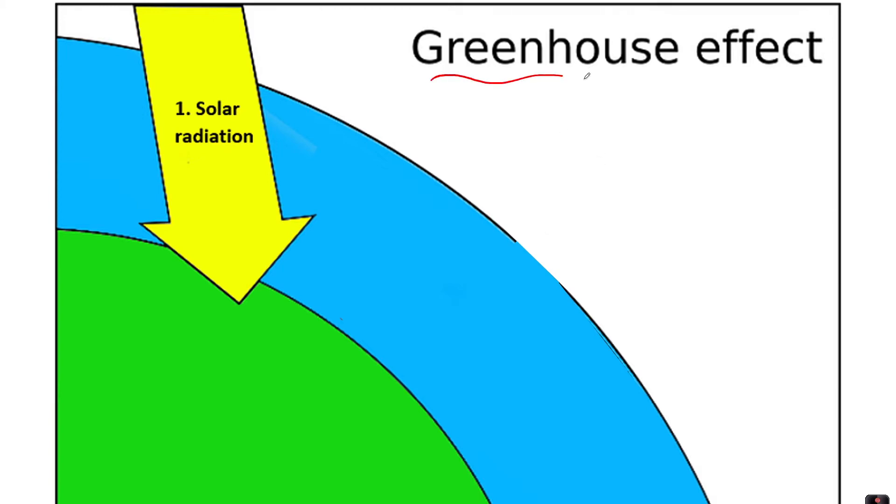So let's look at how carbon dioxide causes global warming. It's due to an effect called the greenhouse effect. In order to sustain the variety of life on our planet, we need the planet to be relatively warm. For that, we receive solar radiation from the sun, called shortwave radiation. The Earth absorbs the incoming solar radiation and heats up.